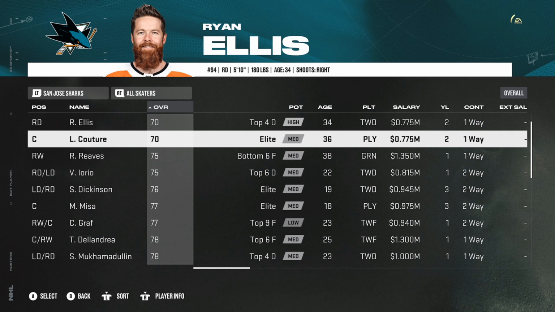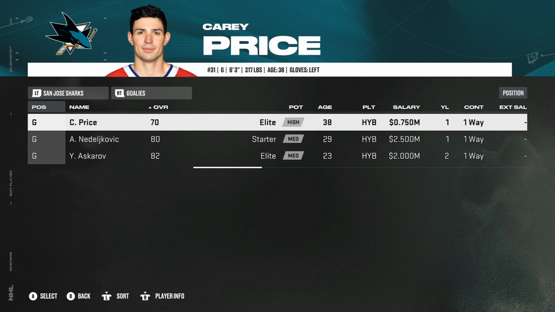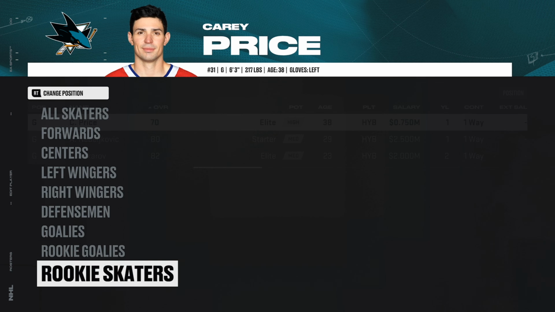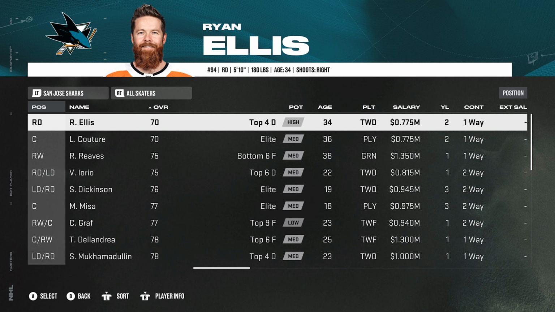Moving on to our next tip, and it's a pretty obvious one. It's one that a lot of people, I think, just kind of do generally if you're editing rosters, but that's getting rid of the LTI players in game.